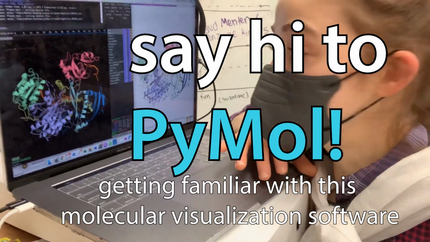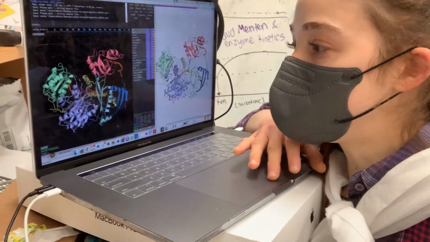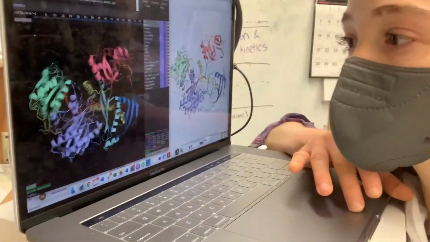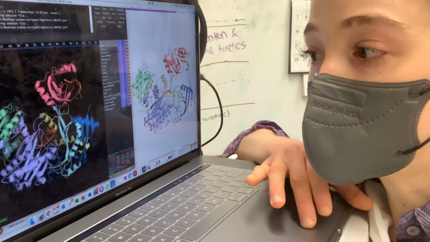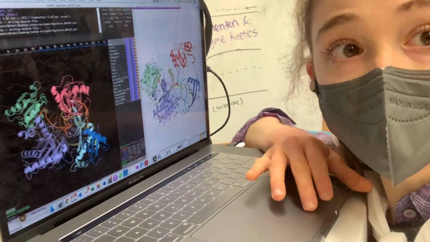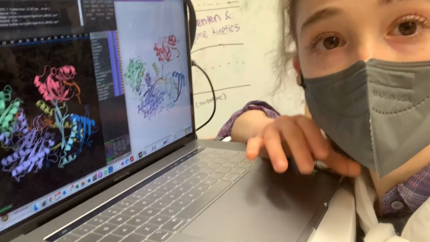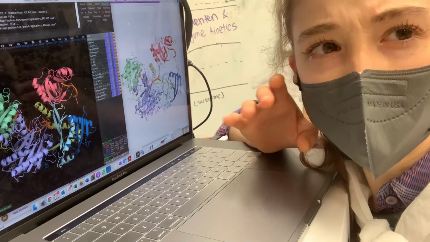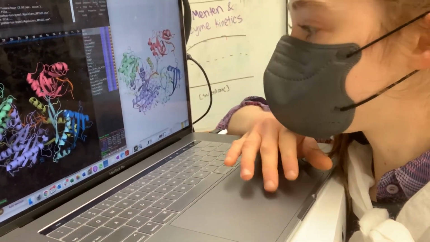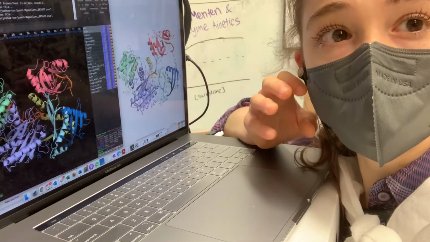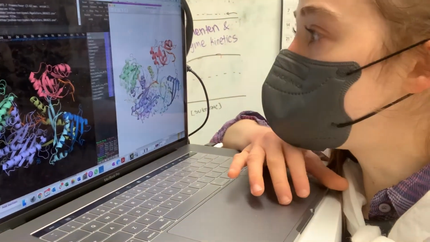I've been working on making some graphics of my favorite protein, Argonaut, using this software called PyMol, which is free, and I want to help show you how you can use it to look at all sorts of different protein structures. You can also play around with how you color them and how you represent them, like sticks, ribbons, colors, all of that sort of thing. And then you can ray trace them so you get these really nice high quality figures that you can then use.